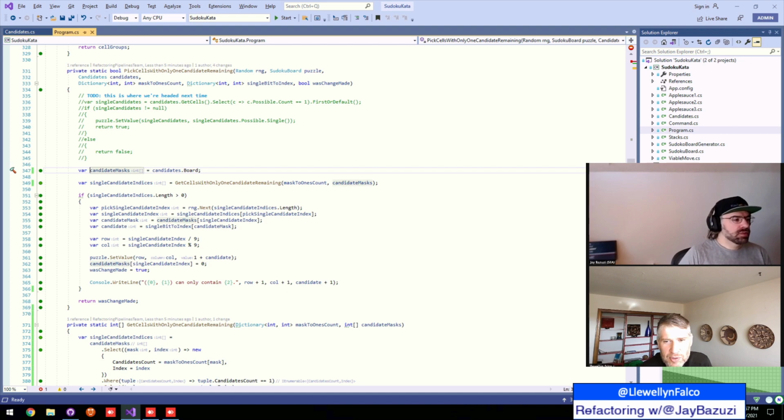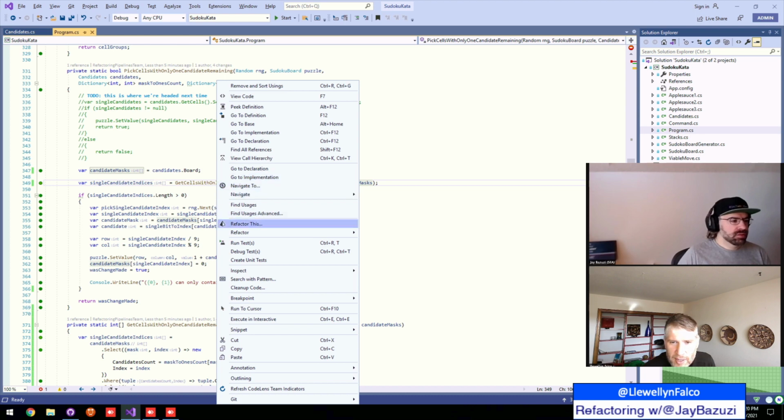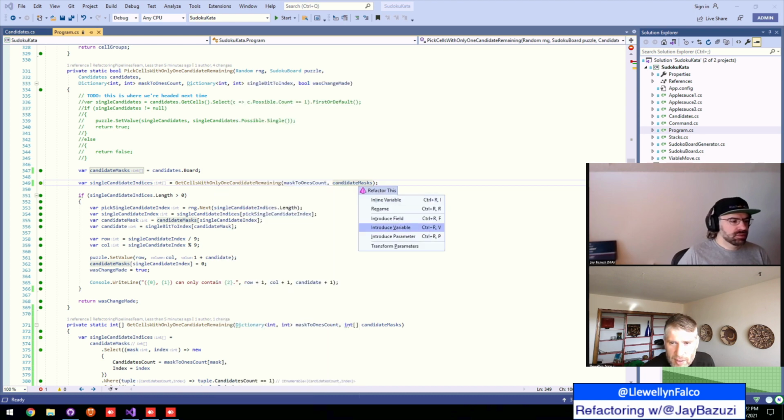I'm not sure if this will do it nicely, but I almost want to inline candidates mask just on line 49. Should be able to inline that, right? I would think so, but my key bindings are not doing what I expect them to do. All right, right click on it and refactor, inline variable.